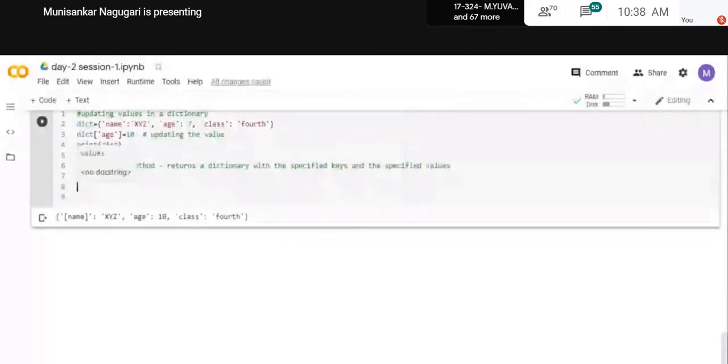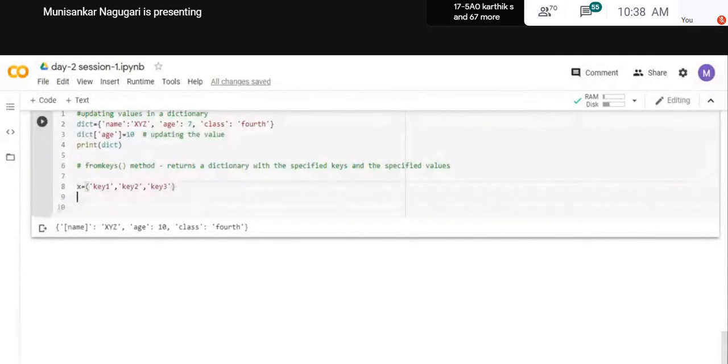So now we'll check what x is. Let us consider the values of x. The keys were mentioned in x, and the values will be assigned by another variable. So this is key 2 and this is key 3. The value is assigned with another variable here.